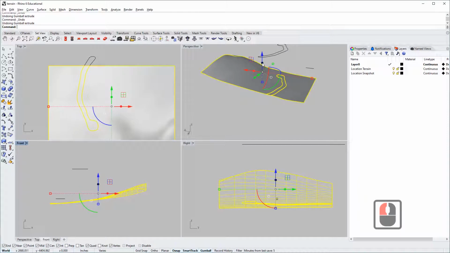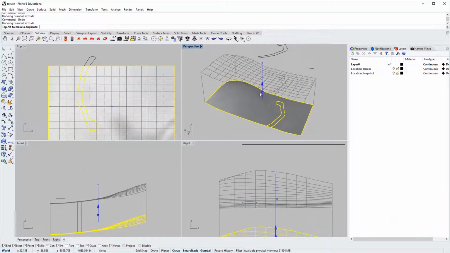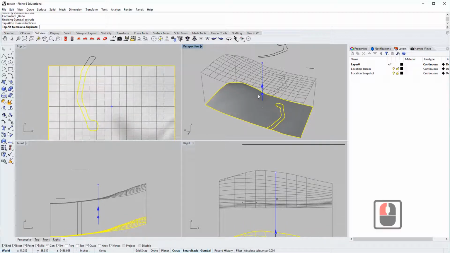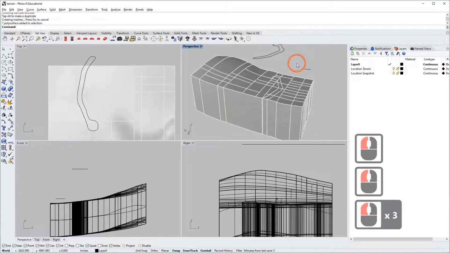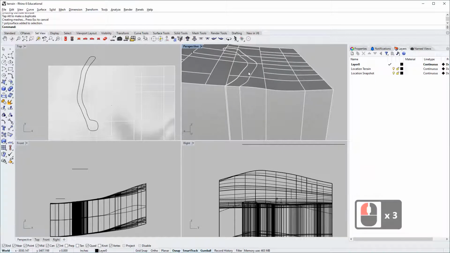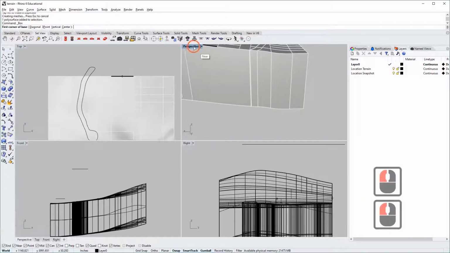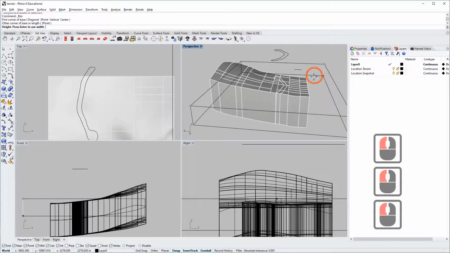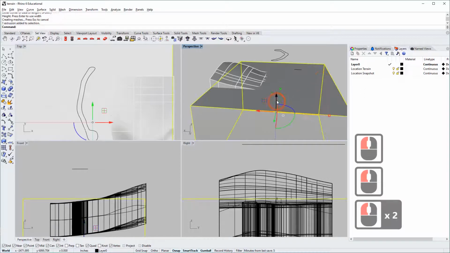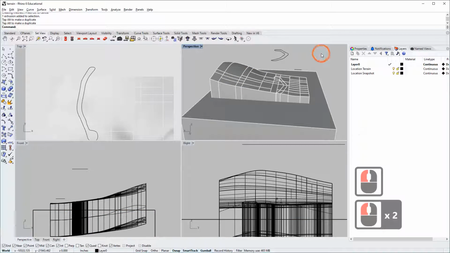So what I want to do is make sure that as I go down, the top of the bottom is below the bottom of the top, like this. And now I can use the technique of creating a box to do a Boolean difference again, to trim the bottom of my surface.